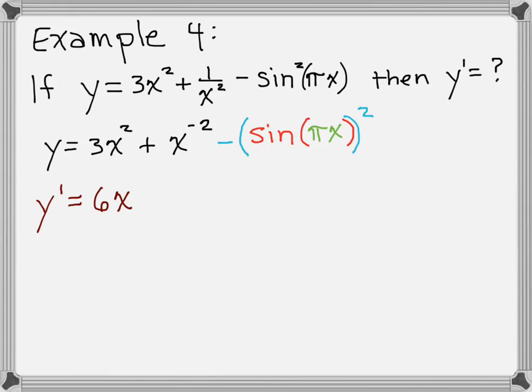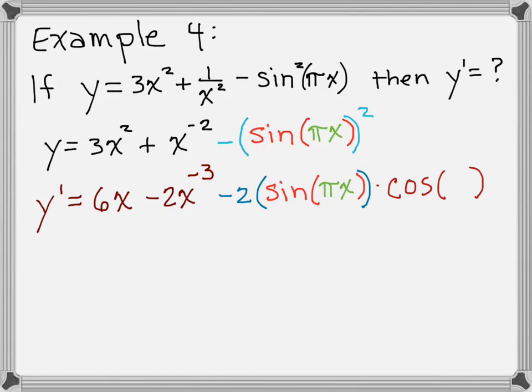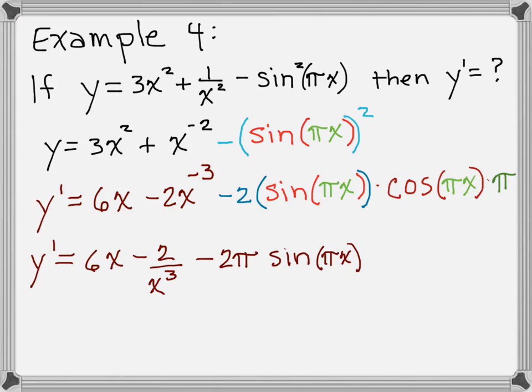Derivative of 3x squared we can take, the derivative of x to -2 we can take, and now we need chain rule. First we take the derivative of the outer function without changing the inner function. Then we take the derivative of the next inner function without changing the innermost function, and finally we get the derivative of the innermost function. Simplified, there's not a whole lot to do here. If we get rid of the negative exponent, we can put the second term in that form, and then really all we can do here is move the pi to the front to combine it, so we can get rid of one set of parentheses that way, and that's our simplest form.